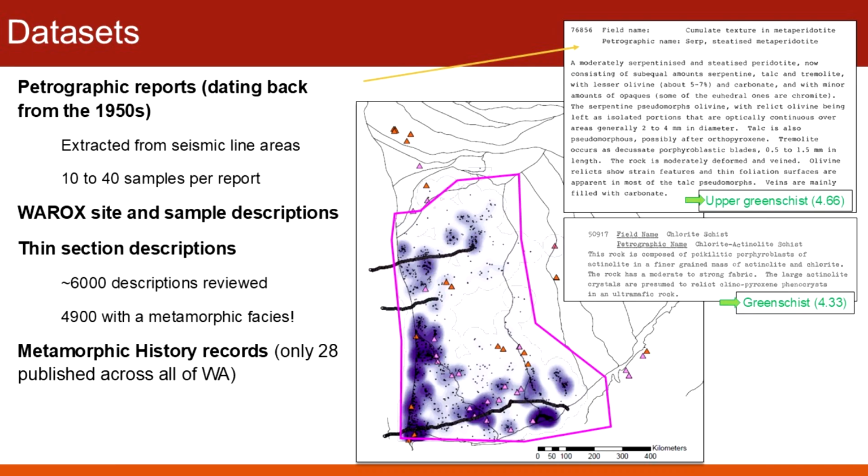Again, we focused most of our extraction between the petrographic reports and our WARROCK sample sites and observations to match where the seismic line interpretations were going on, to aid in those interpretations. So yes, lots of petrographic descriptions, but this is a huge increase in metamorphic data that we've had. Again, 28 published MHRs compared to now 4,000 metamorphic data points is pretty big. And this just shows the data density of the samples. Obviously, there's bias, more leaning towards outcrop, which is not super prevalent, but I digress.